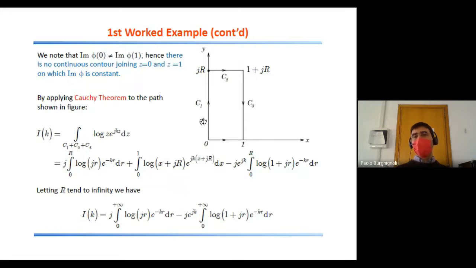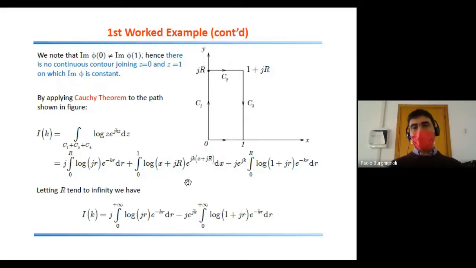Now, the trick in order to achieve the evaluation is to get rid of the contribution of the horizontal term, C2, by letting capital R go to infinity. Well, actually, infinity is the place where those two parallel half-lines meet. Now, if you let capital R go to infinity, observe the second integral, the intermediate one, that is the contribution of C2.